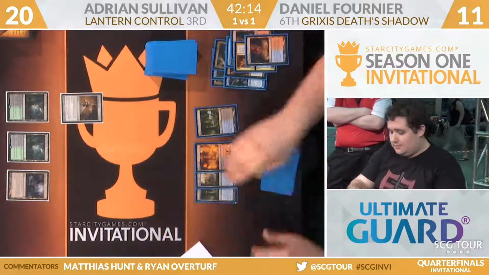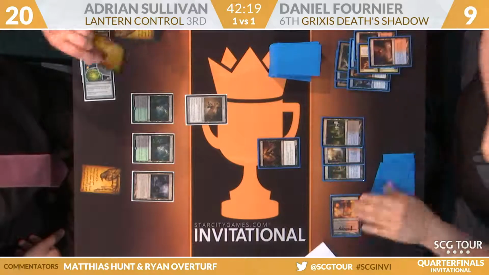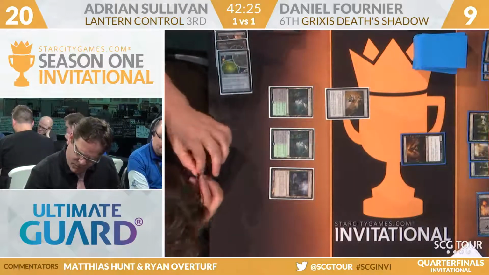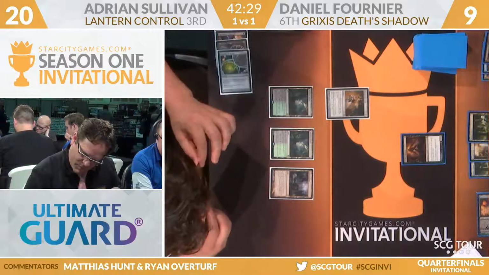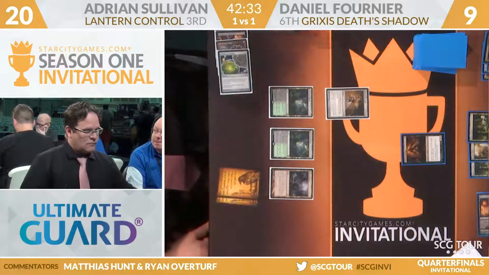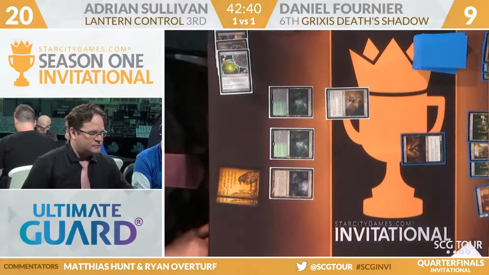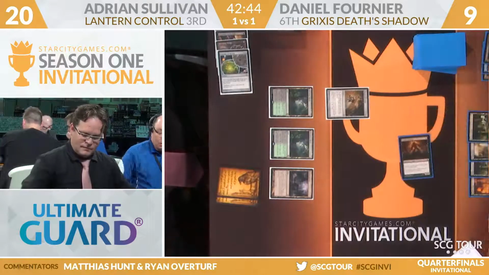Down to 9 for Fournier. And then here's Death Shadow, currently a 4/4. Sullivan will draw. The cards he knows about in Daniel's hand are Stubborn Denial and Snapcaster Mage. Not sure he can beat those, not to mention the other cards Daniel's drawn since. And from the point where Adrian knew about those cards, he has been empty-handed. Not a lot to work with for Adrian Sullivan.